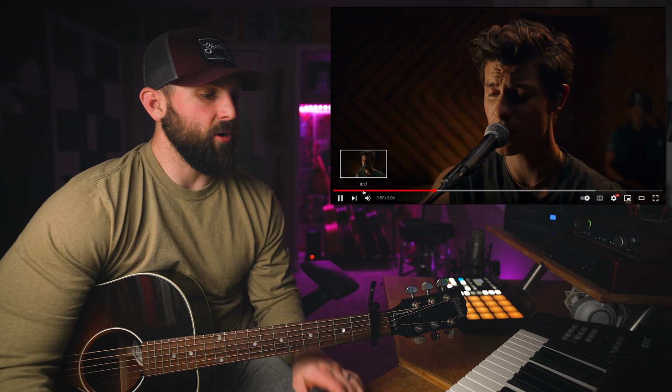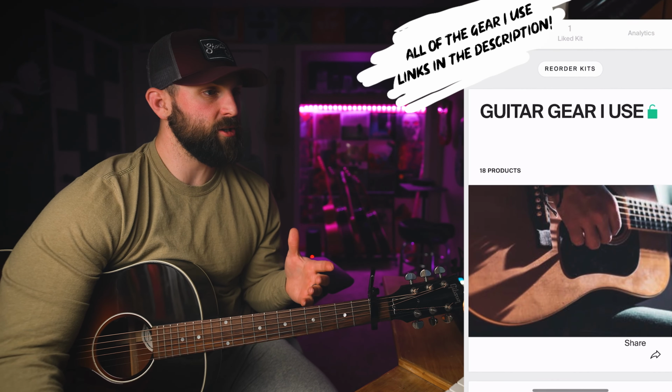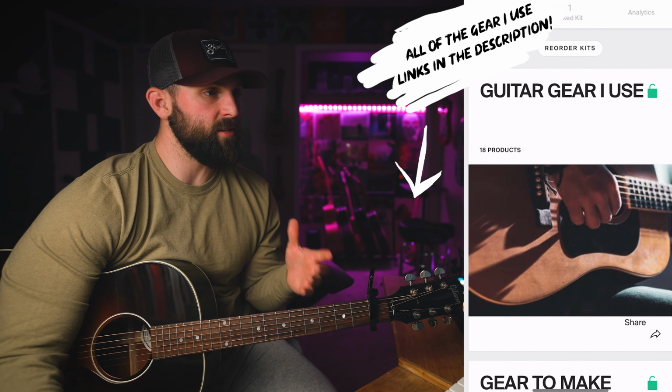My fingertips a little bit. Well, so first thing I can tell is that they're playing this song in the key of E sharp or F sharp. So your guitar will be in standard tuning, capo on the first fret. I can't remember if the studio version is in F sharp or if it's in E. I thought it was in E major, but I could be wrong on that.